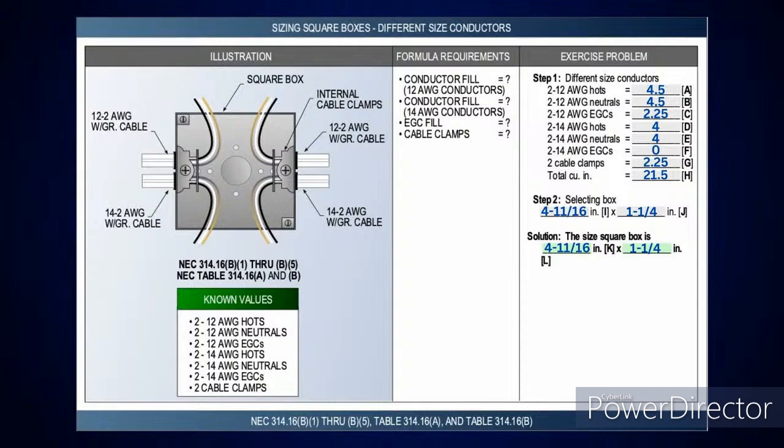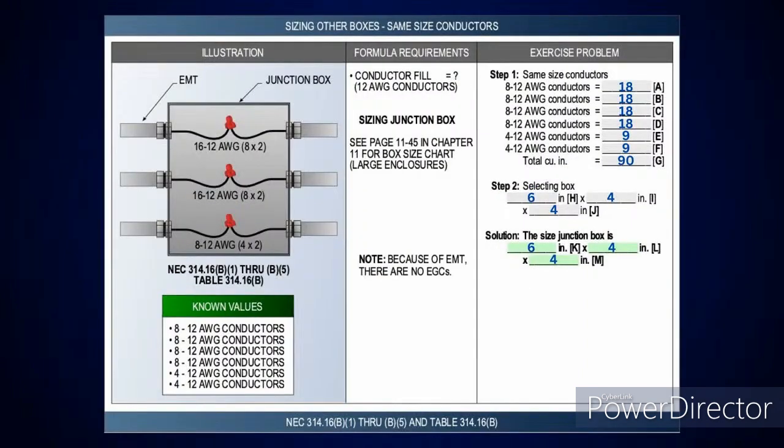This is an interesting one too, because it would coincide with our myth. You have two different overcurrent devices in this: a 15 amp overcurrent device and a 20 amp overcurrent device. So your bonding jumper would be sized off that larger size. That's correct, the bonding jumper would be number 12. That's exactly correct.